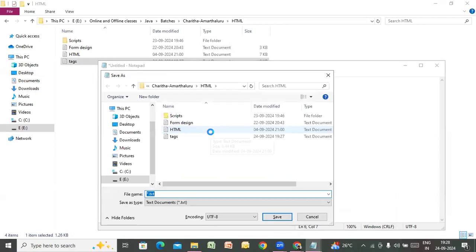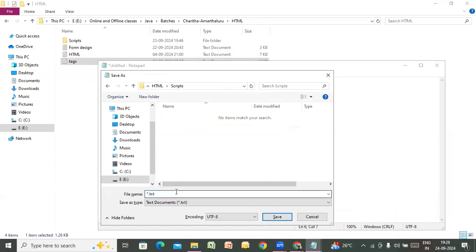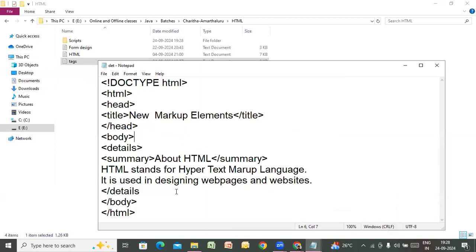We save as summary design details dot html. Let us run this.